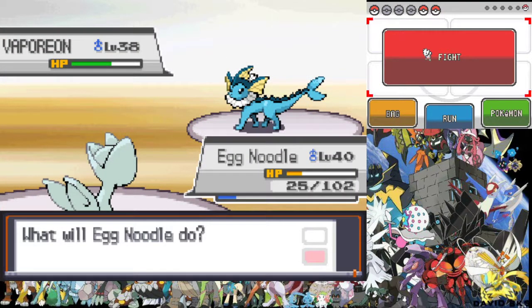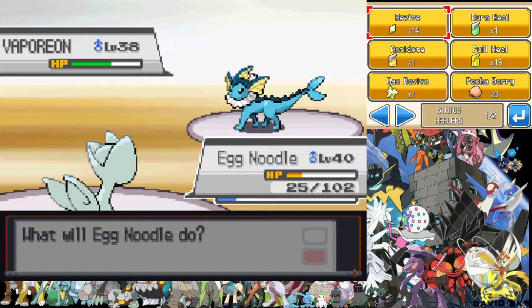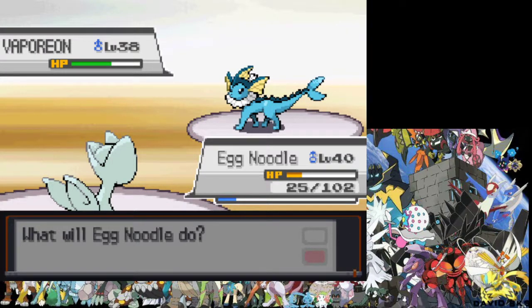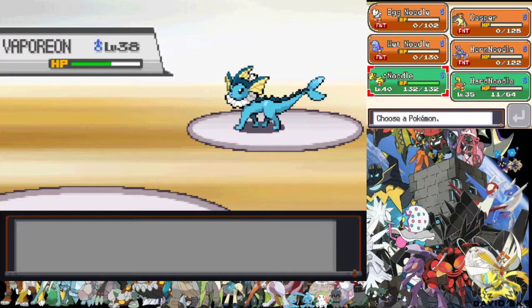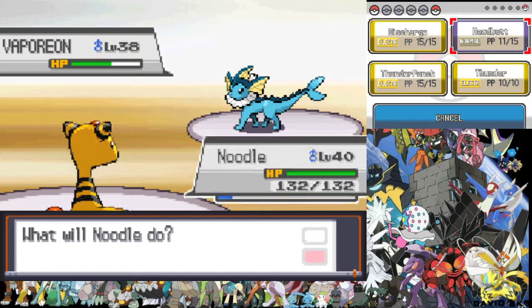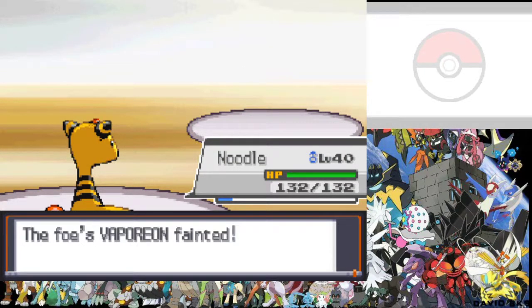I was not faster, was I? I don't think so. No, I wasn't. And he's dead next turn. So we're going to use an item to fully heal up Noodle and pray Noodle can take a hit. And then we're going to have to risk the Thunder because it's the only way I'm going to be able to win. Or we just go faster and hit him. That works too. Ha ha ha.